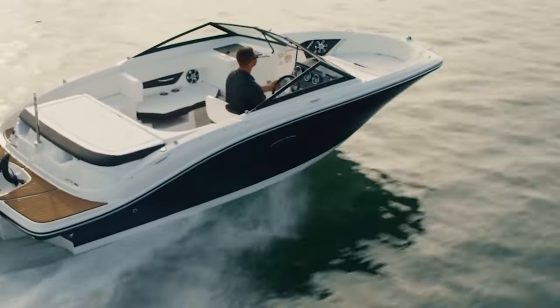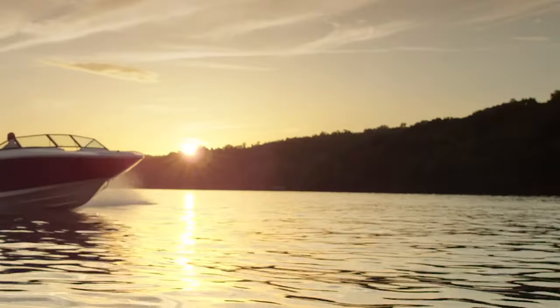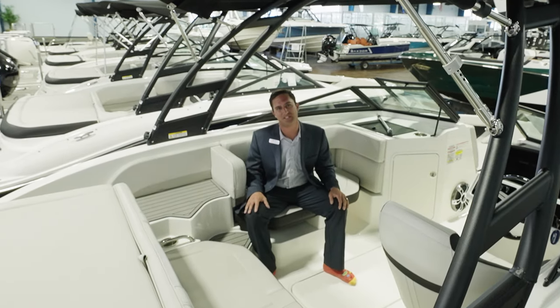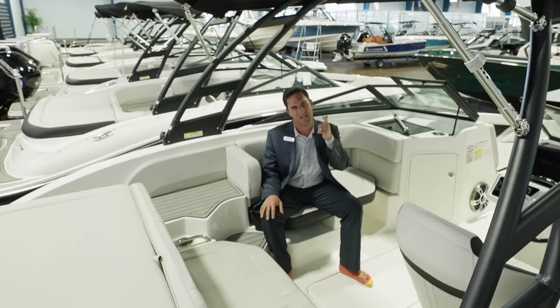Me personally, I'm a non-skid guy. It's just a little hard on your feet at the end of the day. That's why I like a helm pad on the boat — at least if it's a center console and you're going to be standing up driving, your feet are going to thank you. So whatever you want to do to your boat, it's completely up to you. Get crazy with it or keep it classy. See you out on the water.